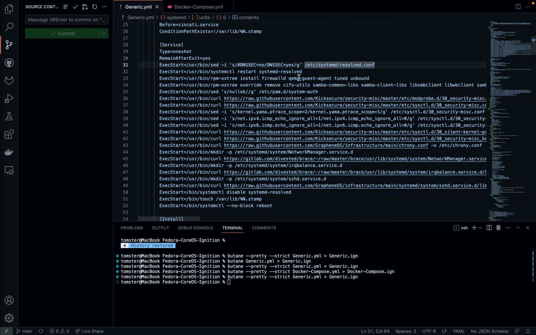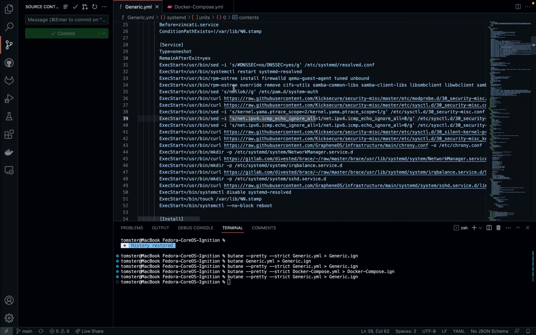These are just standard configurations. Here you can see rpm-ostree overlaying the QEMU guest agent. So basically, we're adding the QEMU guest agent package on top of the Fedora CoreOS installation. This is for a virtual machine made with QEMU KVM. Obviously, if you're not using QEMU KVM, you're using a different hypervisor, or you're doing bare metal installation, you can just remove this because you do not need it.